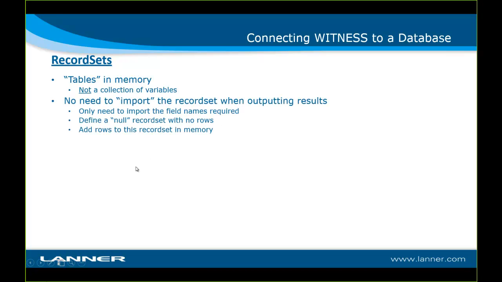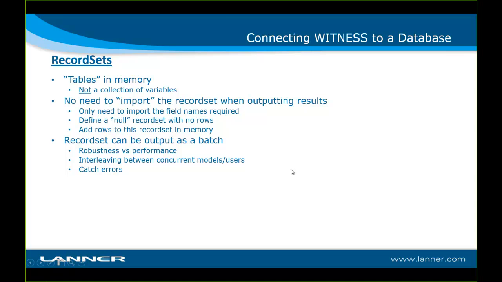You don't actually need to import the whole record set when you're outputting the results. All you really need are a list of the field names. So it is actually smarter to define a null record set with no rows. It saves actually going and getting any data from the database at all, and then you just add rows to that data set in memory.